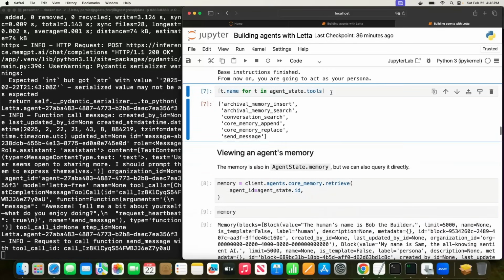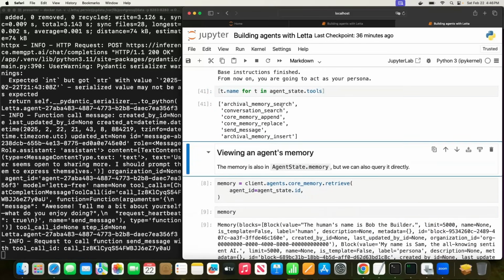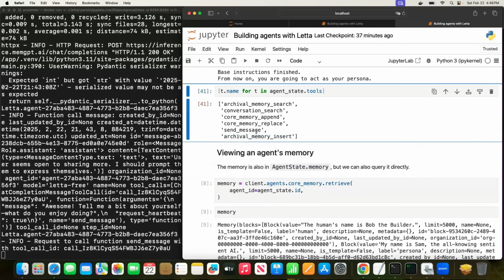The other thing that's stored in here are tools. Because MemGPT agents have memory management built in, they need tools to manage their memory. For core memory, we have two things: appending to blocks, like saying the user is not only Bob the Builder, but they also have a boyfriend called James; and replacing, like the user's name is not Bob the Builder, it's actually Charles. Then there's searching memory, where you can do either a very specific conversation search or a more generic RAG query. And then you can also insert into this external database.